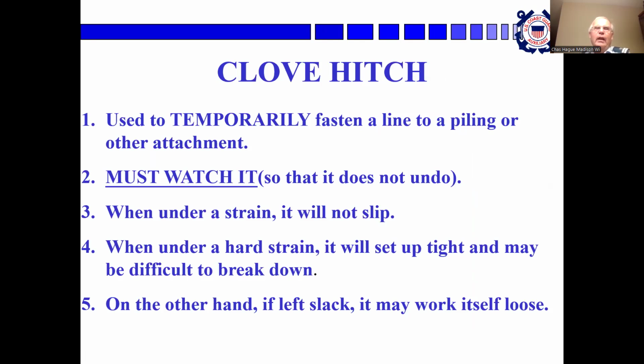Clove hitch. It's used to temporarily fasten a line to a piling or another attachment. You have to watch it so that it doesn't come undone. When it's under a strain, it won't slip. If it's under a hard strain, it'll set up tight and may be difficult to break down. On the other hand, if you leave it slack, it's going to work itself loose.